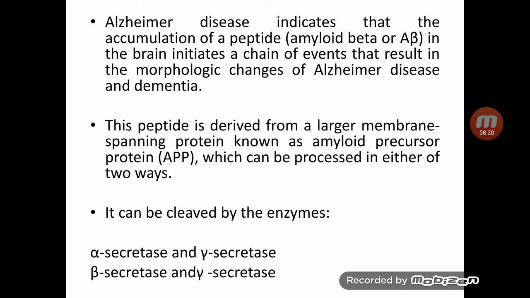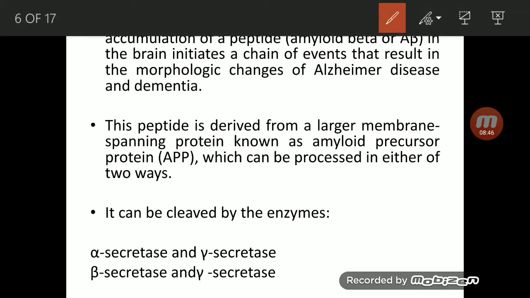So in case one of your major changes that you saw was extracellular accumulation of your amyloid beta plaques in your brain. Okay, and because of your deposition of your amyloid beta plaques outside the cell, it leads to different changes in your brain itself. Okay, so generally this amyloid beta plaques, they are derived from a protein known as amyloid precursor protein, which is present in your neuronal membrane. Okay, membrane of your neurons.